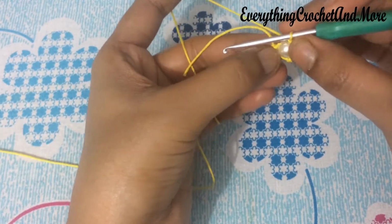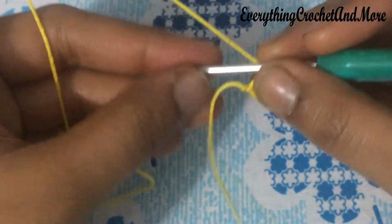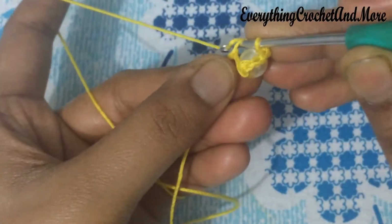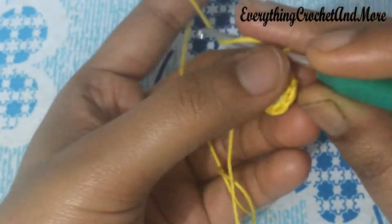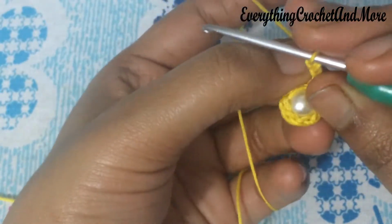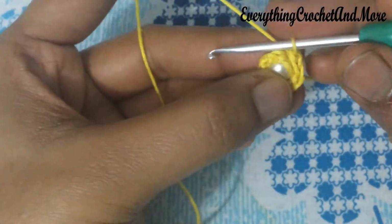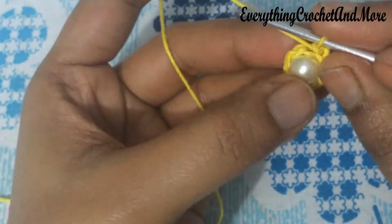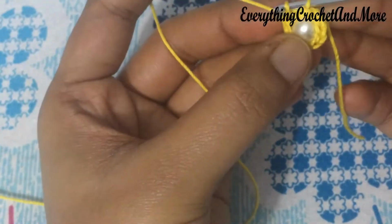Now that done, now what we'll do is I'll put my hook here, in this space like so, and I'll slip stitch like so. That done, followed by again chain 4, 1, 2, 3 and 4. Now that done, now we'll cover up the second half of the pearl like so, and then I'll slip stitch in the first chain stitch. So put your hook in the first chain stitch like so and slip stitch.